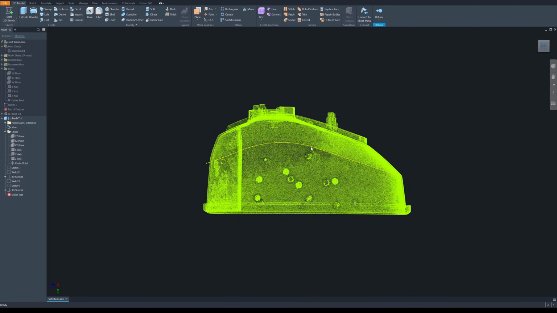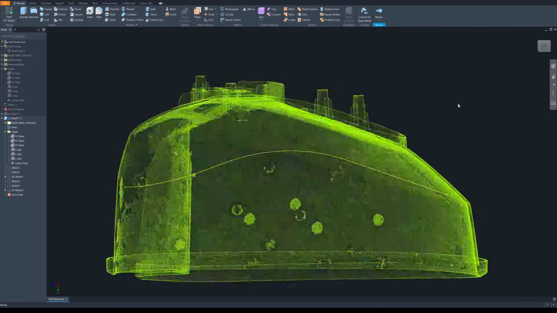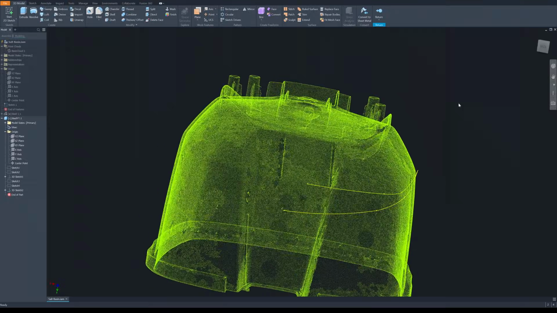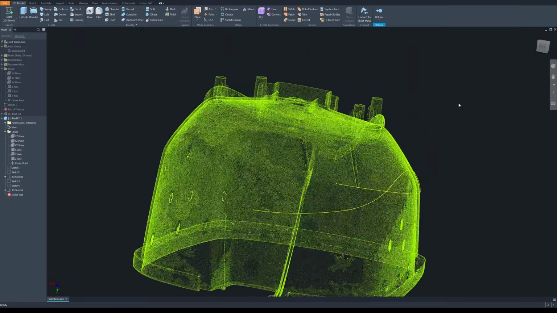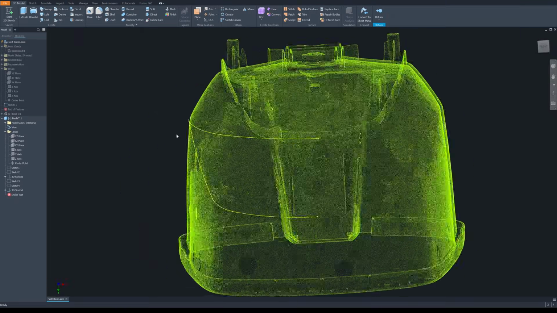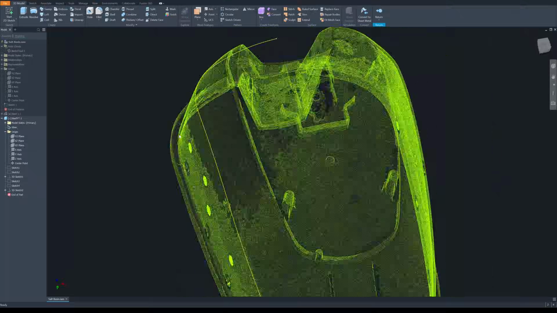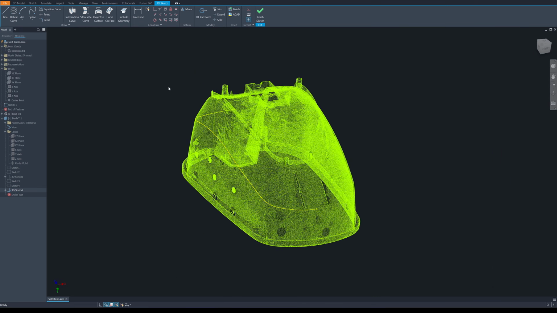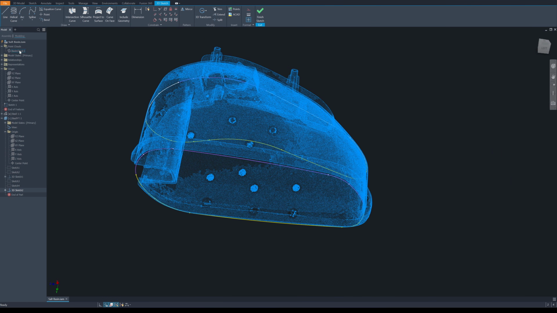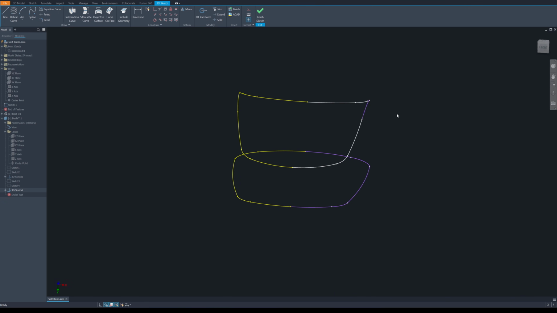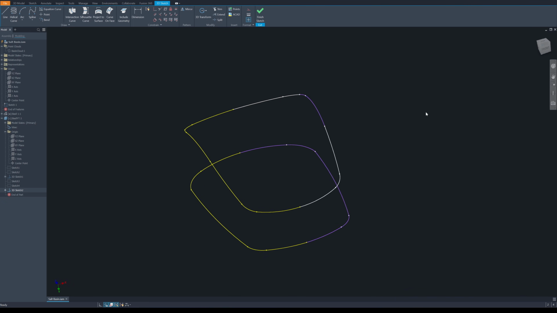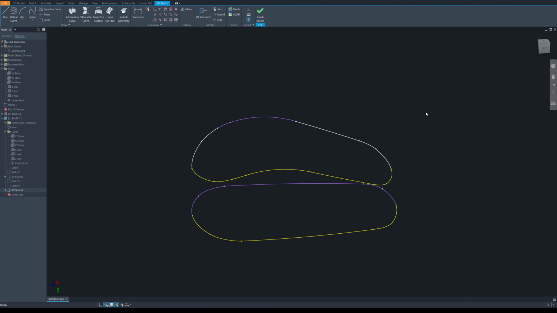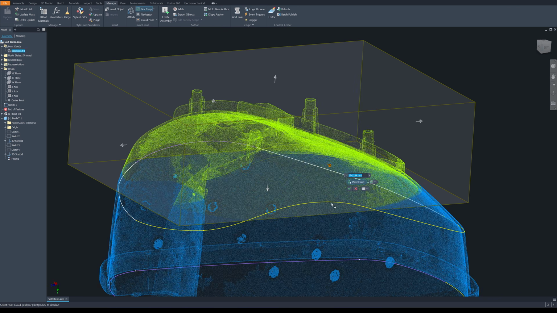Let me check the side. Okay, now the line is close enough to the surface. Mirror this 3D line. Let me turn this off. So we have two 3D lines ready to make a patch surface.